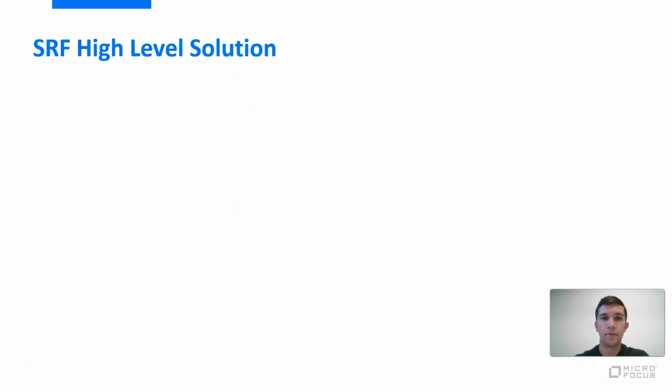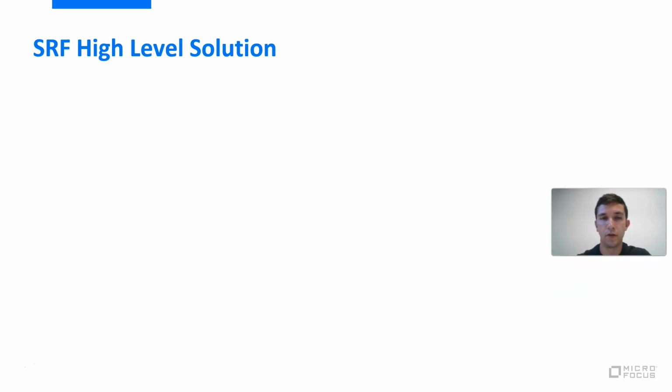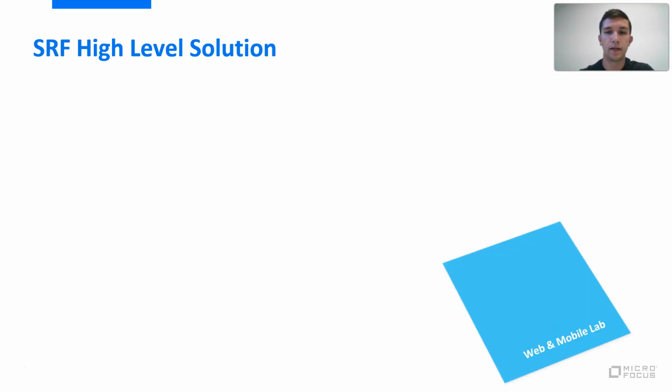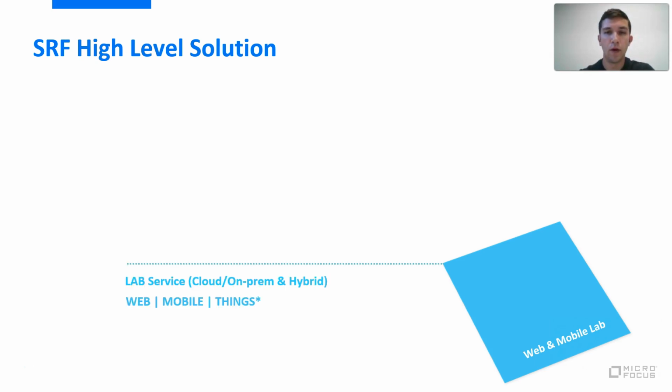So just digging a little bit deeper, we kind of understand, or we should definitely understand now, the 1, 2, and 3 of exactly what StormRunner Functional is at a high level, what it can do for you, those benefits. So let's break it down a little bit more into the features and capabilities. So for the web and mobile lab that StormRunner Functional is offering you, know that it supports web and mobile as well as SAP applications.